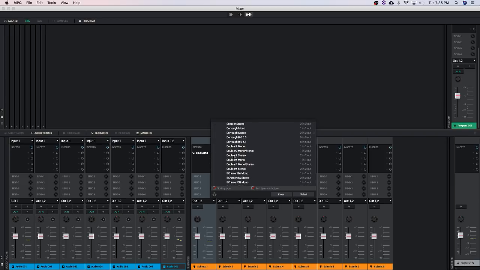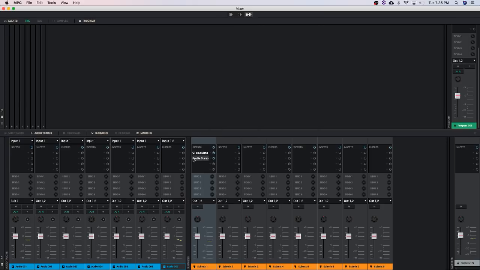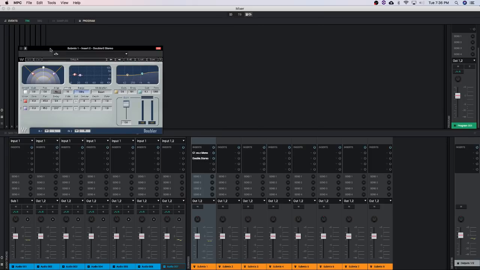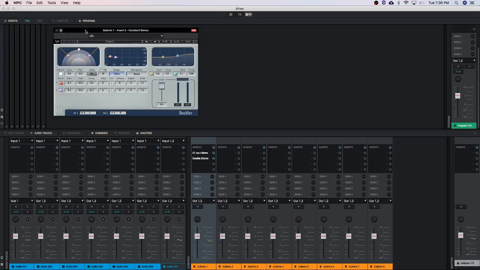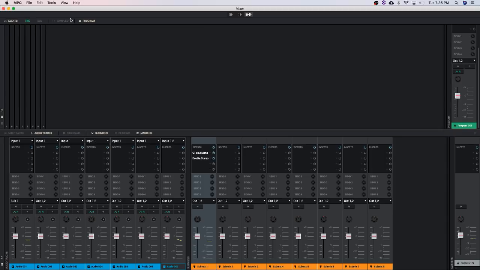When you're using your doubler, just anything that you're using, it's going to show up. So everything that shows up with the Pro Tools software for mixing is the same thing that's going to show up in the MPC software for mixing. So you'll have no trouble as far as mixing.